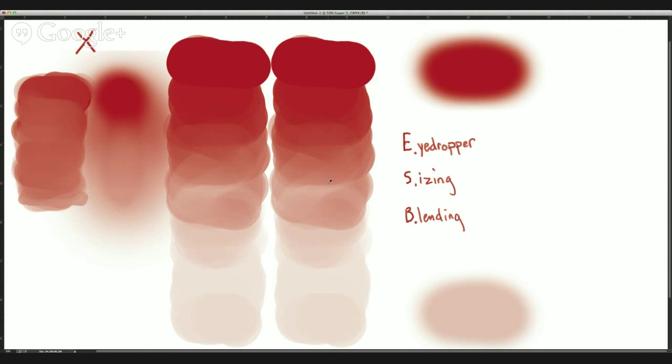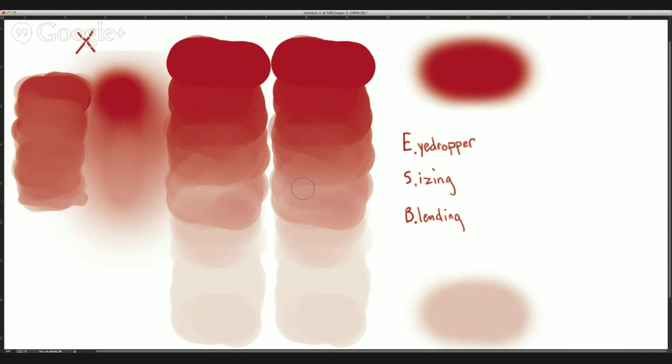First, like we said, we grab the eyedropper tool. The second part is sizing. I'm holding Control and Option on a Mac. I believe it's just Alt and right click on a PC. That changes the diameter of my brush. I can do that quickly, and I choose a diameter that fits well for what I need blended. This comes with practice and experience over time on what size works best. And then blending, so I'm laying the brush down.